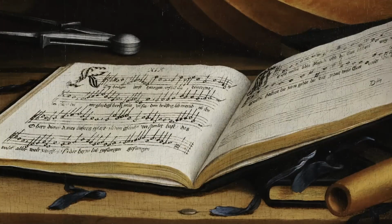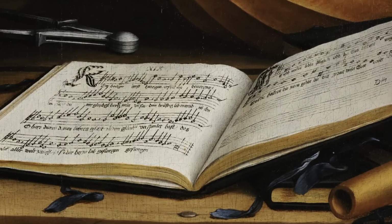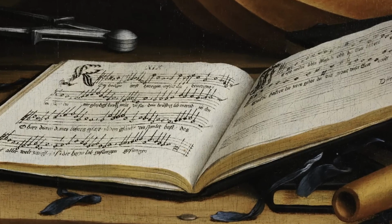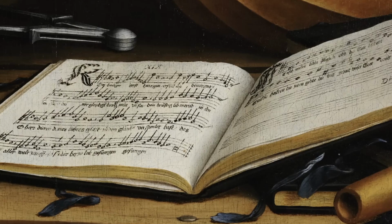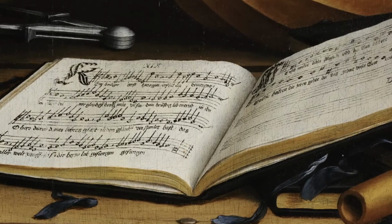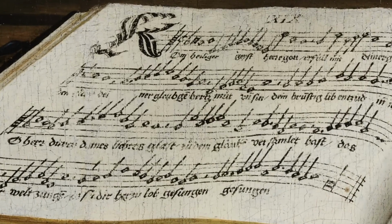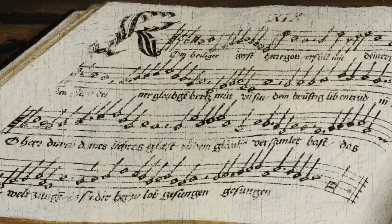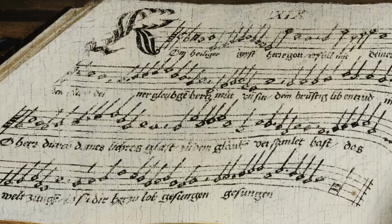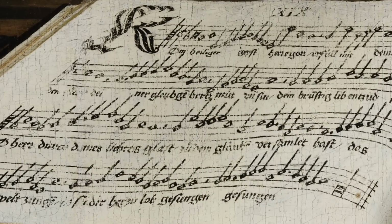Then there's that hymnal, sitting there like a quiet guest at a loud dinner party, yet somehow shouting louder than anyone else. A Lutheran book, written in German. But the two pages Holbein chose to show weren't actually side by side in the real thing. He hand-picked them. One a hymn by Luther, Come Holy Spirit, the other a pared-down version of the Ten Commandments. This was also a curated message, a theological mixtape, if you will.